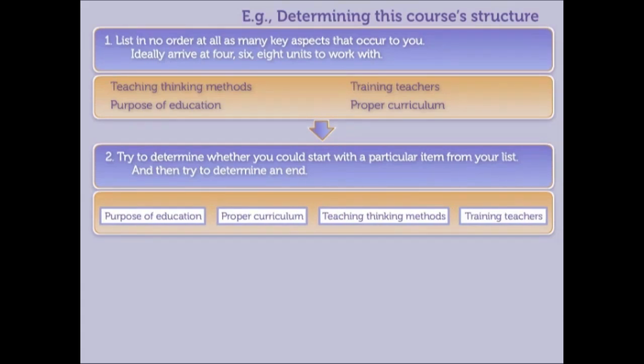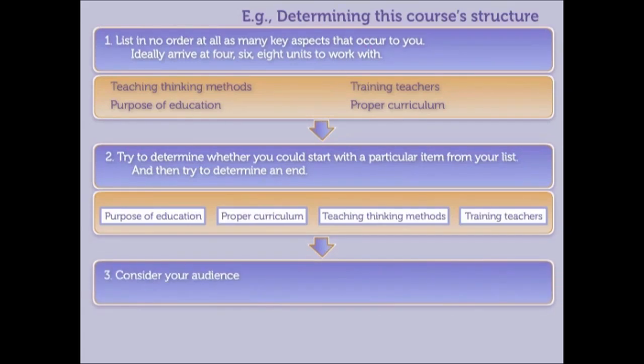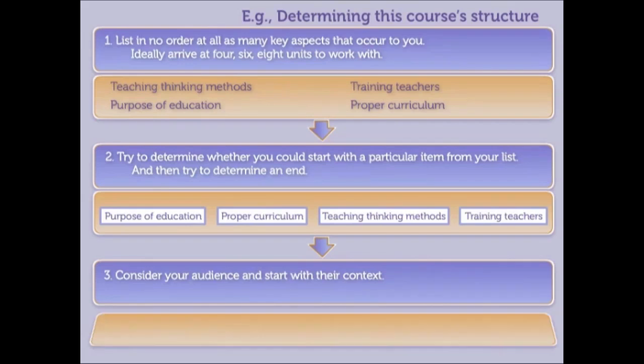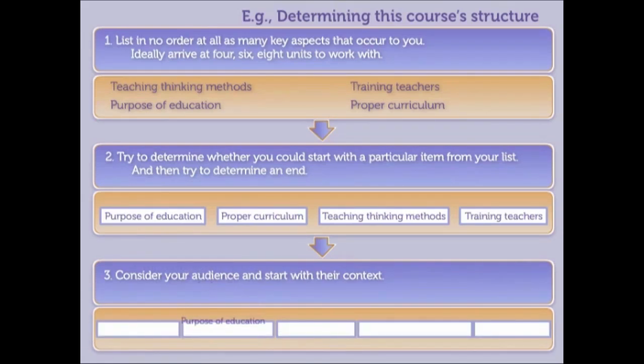Thinking methods and curriculum. Now, in this case, I believe there is an option there. Often in the middle, there's an option. Certain things you must start with, certain things you must end with, and others you could argue, and it's a function maybe of your audience, your time, and so on. Now, that just is a mini example. I'll give you one more detailed example in a moment. But I just want to, at this point, answer one question.